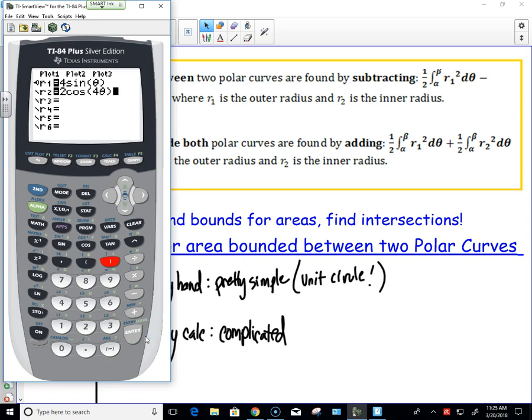Wouldn't you have to think about composite argument properties from pre-cal, like cosine of a plus b, and cut it up? Or make this cosine of 2 times 2 theta, then use a double angle formula to break it up? You have to somehow break this 4 theta up, otherwise we're stuck from the very get-go and have nothing to do. So the by hand is going to be pretty complicated.